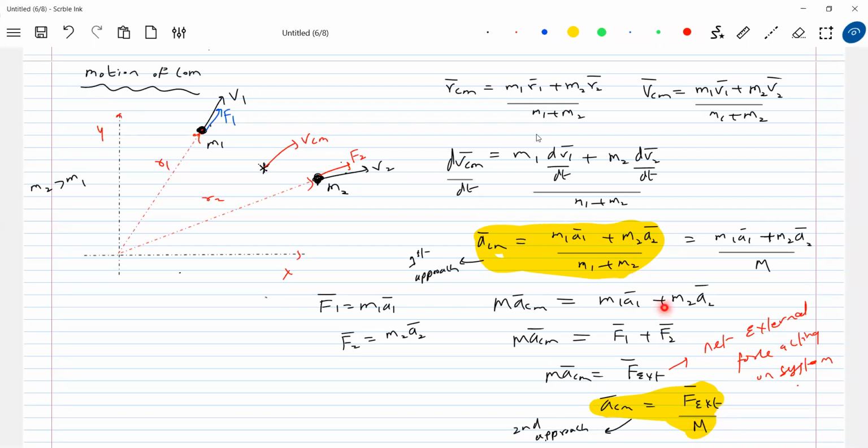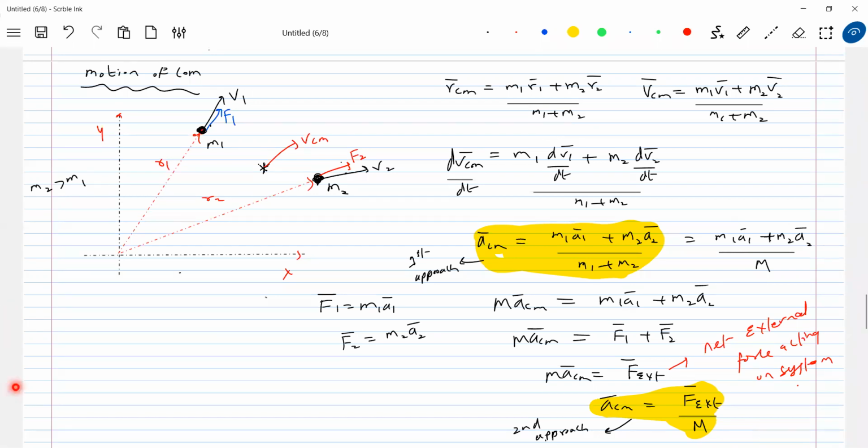So now we are in a position to define external and internal forces. Already we had some small idea in laws of motion, but here we are going to give a clear-cut idea of which is the external force acting on the system, and which is the internal force. Till then I could not talk about internal and external; now I am in a better position to talk about them.